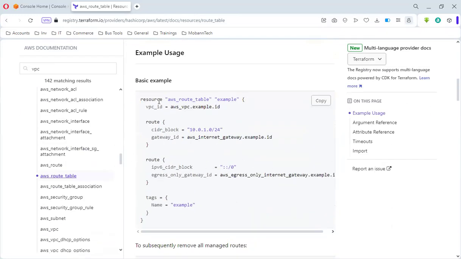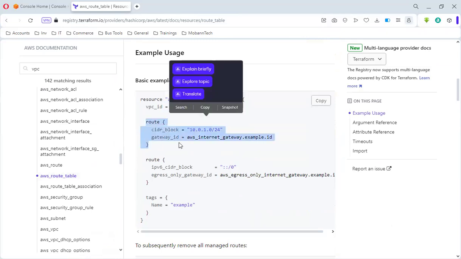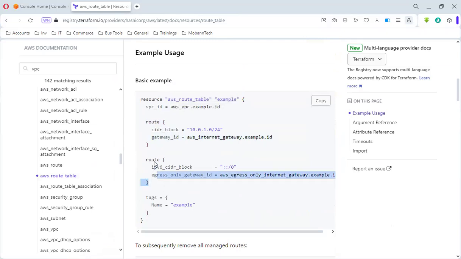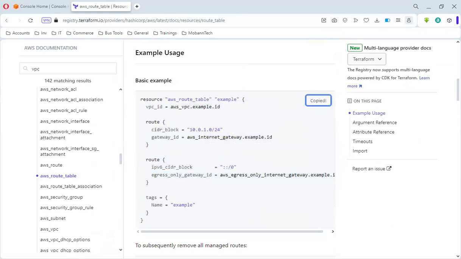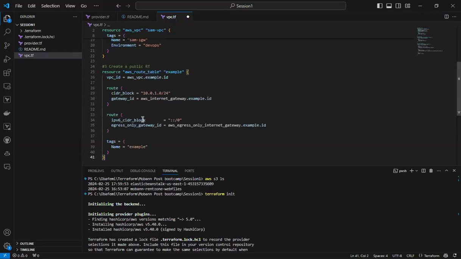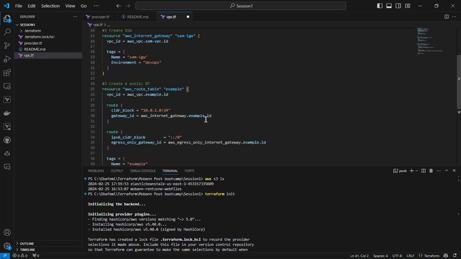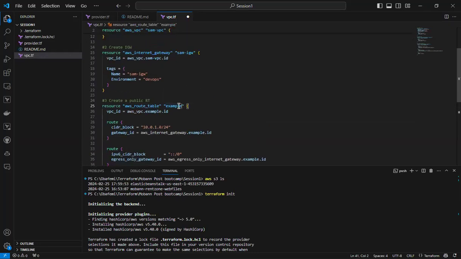And look at it. Resource, AWS route table, the reference name example, the VPC ID, additional route, okay, for IP version 4, for IP version 6, and then the tag. So let's copy all of this, and then we return to our IDE and paste. We begin to amend accordingly. This reference name is going to be SAM public route table.